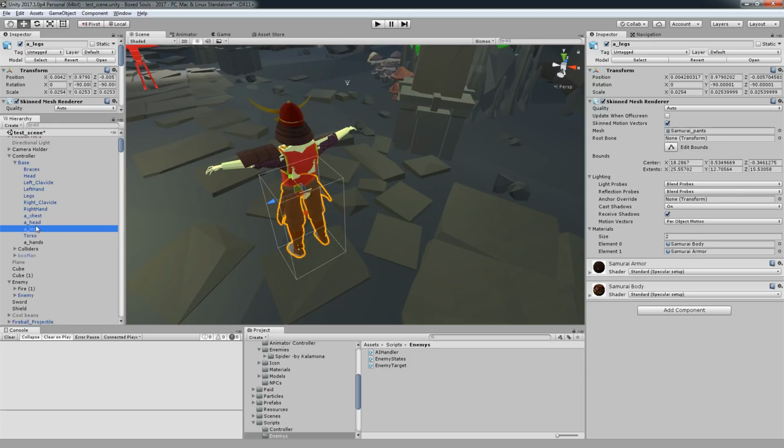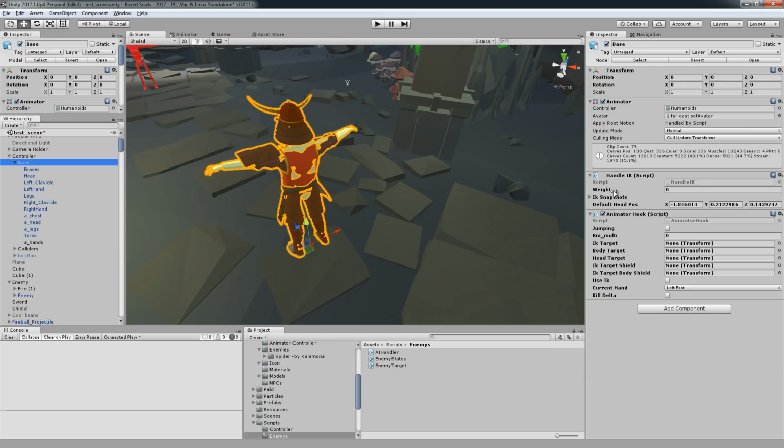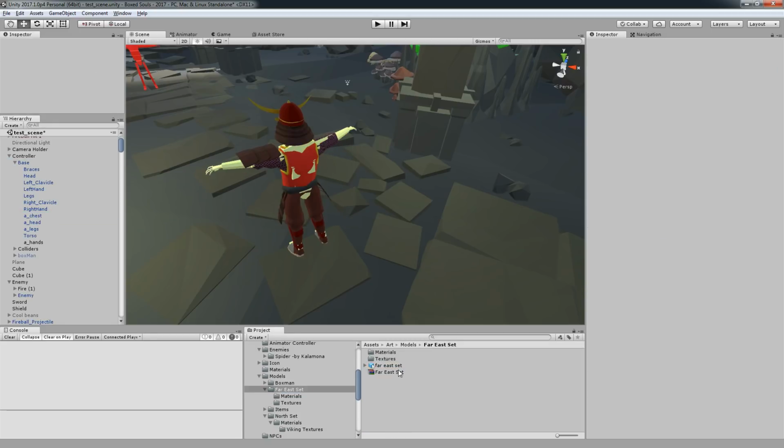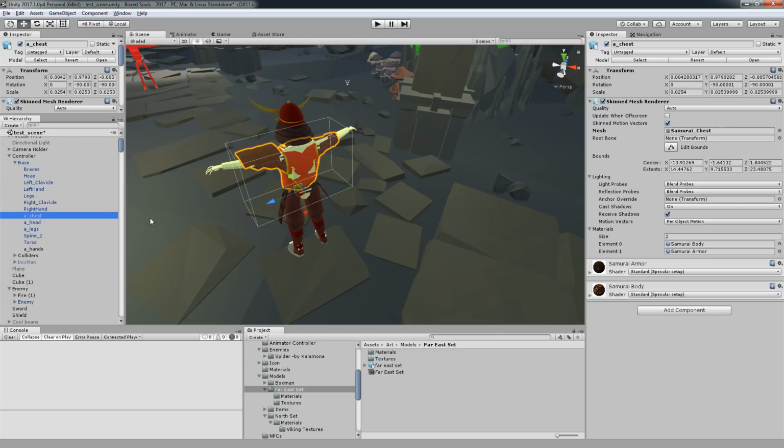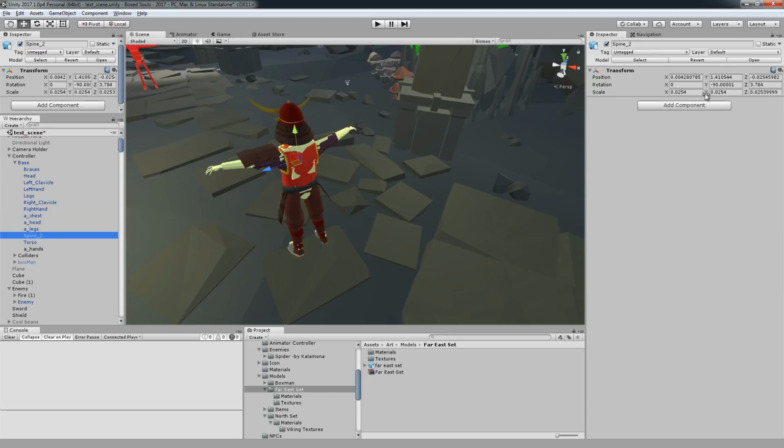We do have the transforms, the exposed transforms, so let's go select our guy, far it's set on our rig. Let's expose as well the chest, spine 2, okay, apply, and we also have the not this chest, we want the spine 2.